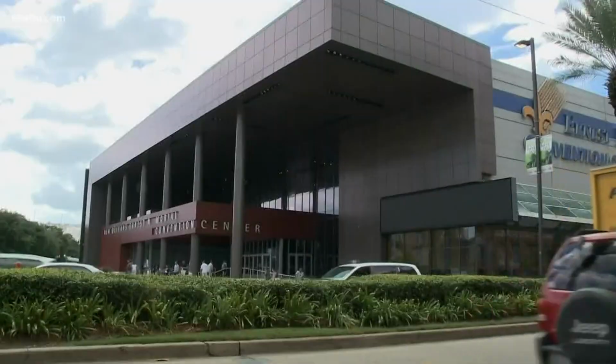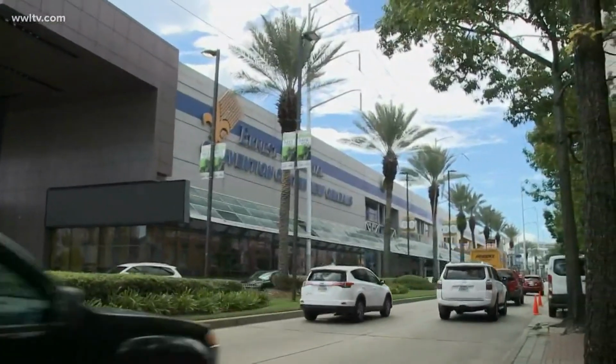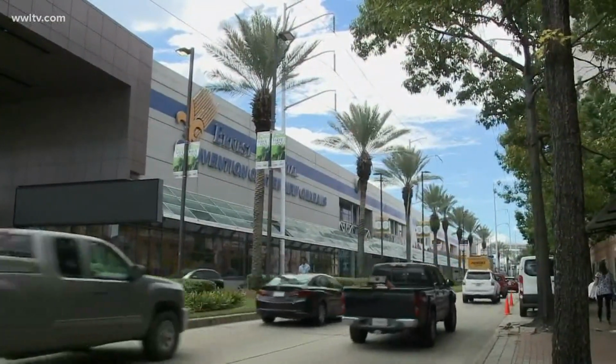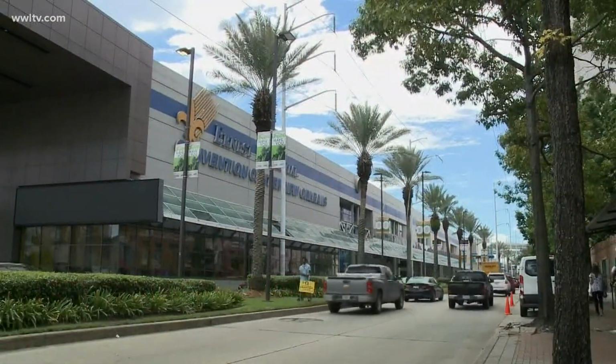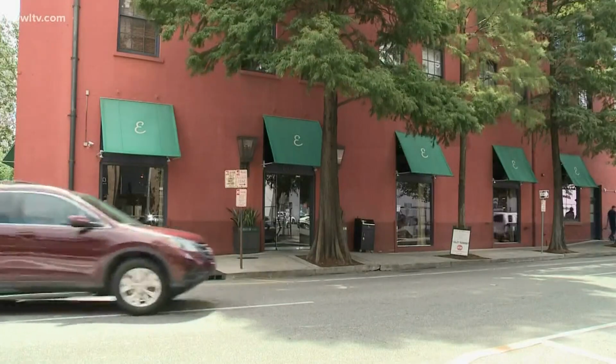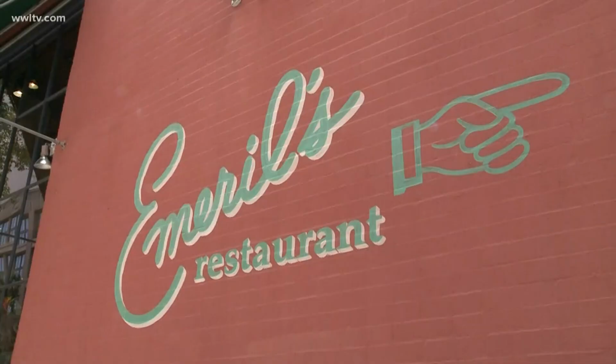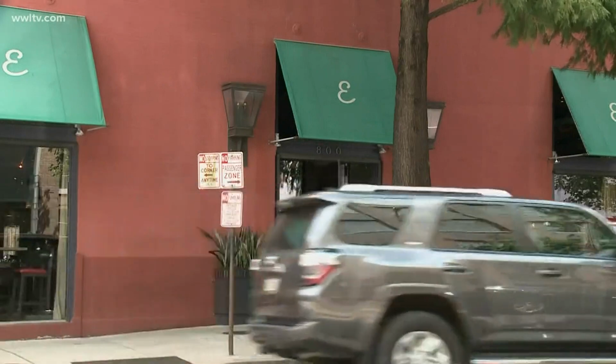downtowns in America. The fair's Louisiana Pavilion turned into the first portion of the city's convention center in 1985, and after the fair, the land next to the convention center was redeveloped into the Riverwalk. Two big contributions. And Emeril Lagasse added a different element to the area when he branched out from Commander's Palace and opened his own restaurant in the warehouse district on Chapitoulas Street in March of 1990.